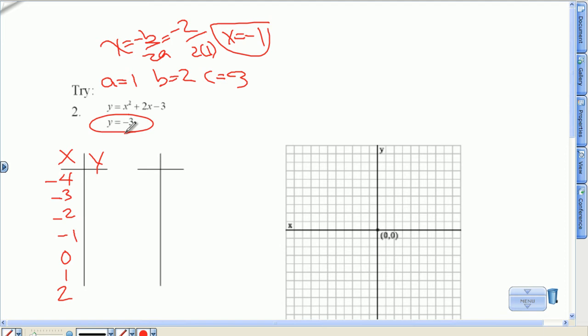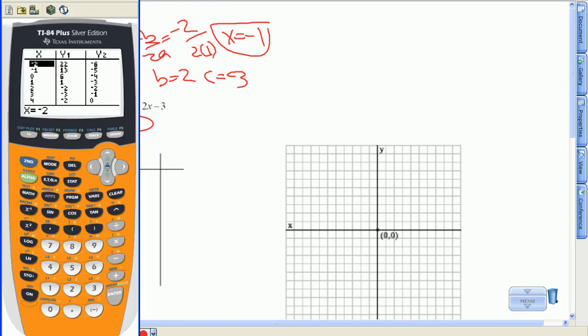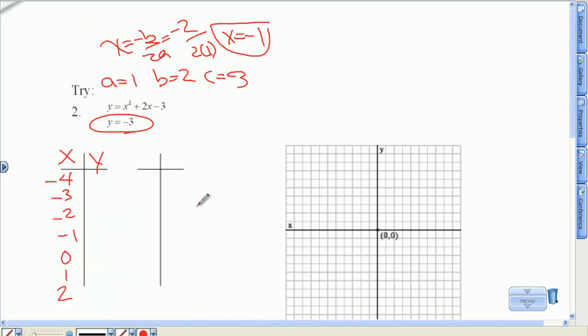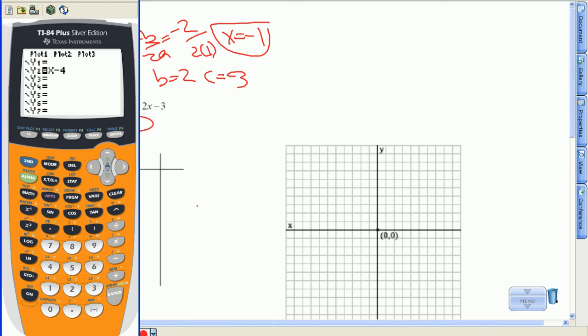So go into the calculator. Going to the calculator, hit y equals, I'll clear that. I have x squared plus 2x minus 3 to put in here. So x squared minus 2x plus 3. I'll clear this other equation out. And I hit the second and the table key. Now axis of symmetry is x equals negative 1. So I want to have negative 1 in the middle of my table. And there you see it right there.